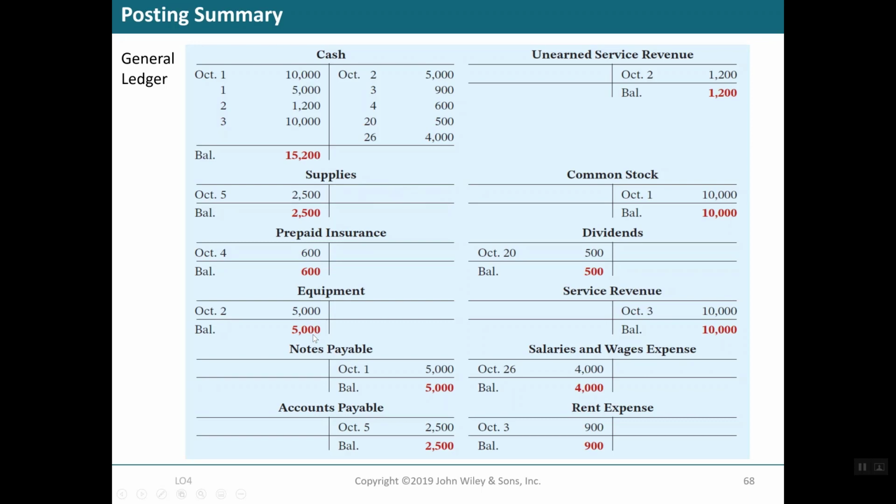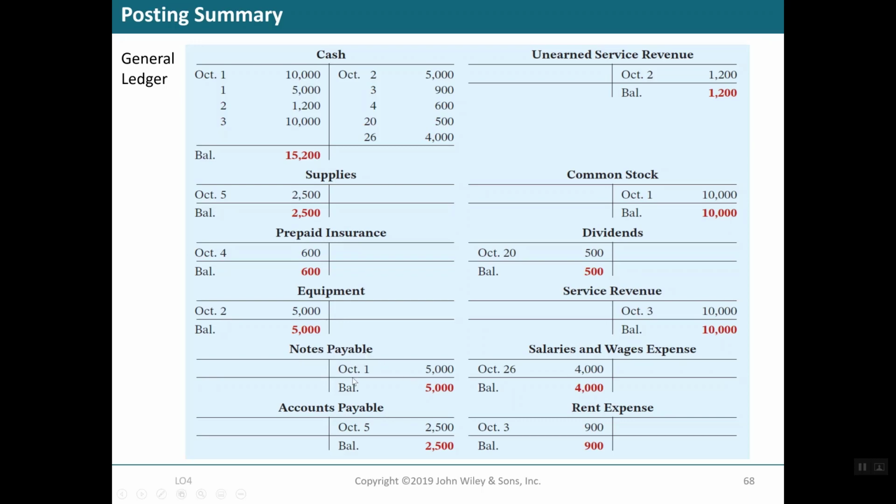The same thing with prepaid. Same with notes payable. We see that the formula is consistent, and that's why many times, when people look at their account and they see that they have a negative balance in their assets, you want to find out why. Why do I have a negative balance in an asset account? There may be an error, or you are spending more than you actually have.